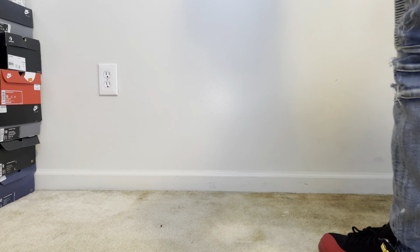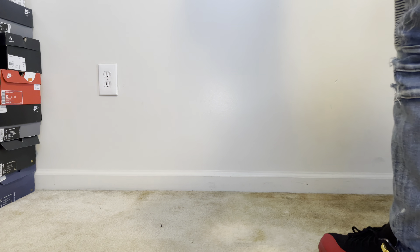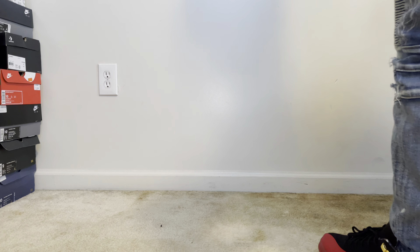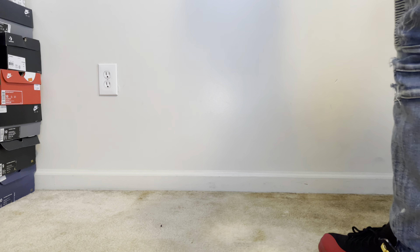This shoe is clean. You can see it's like a canvas material on the upper right here. And I do know — if you cut this and peel it, it reveals this confetti right here. I don't know if I'm going to do that because if I mess it up I'm not going to want to wear the shoe. But I might try it — you never know. If I do try it I'm going to post a video on it though. As you can see, we got 2-3 in red right there on the tongue and a black Jumpman on the tongue. Confetti on the back of the tongue right there, and you got your little orange stripe.